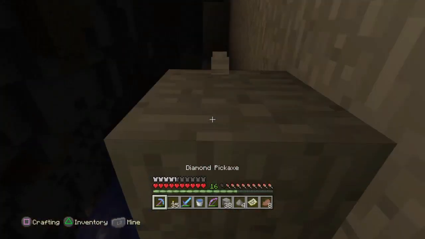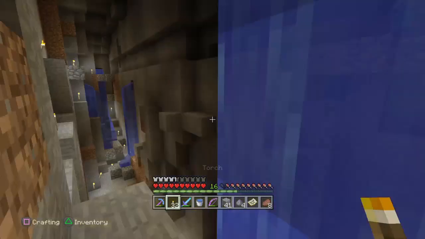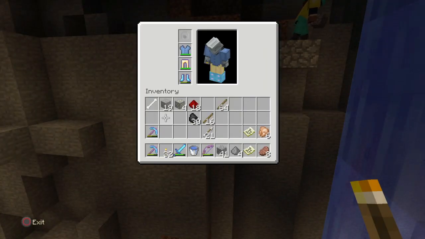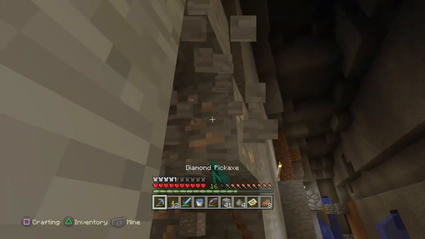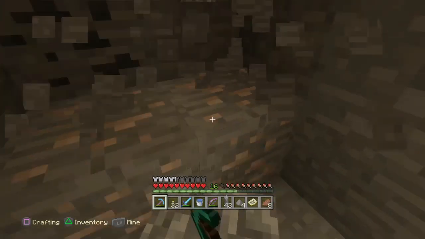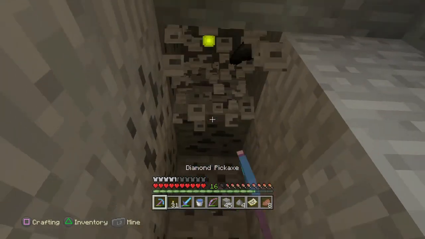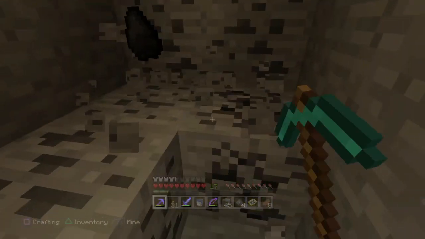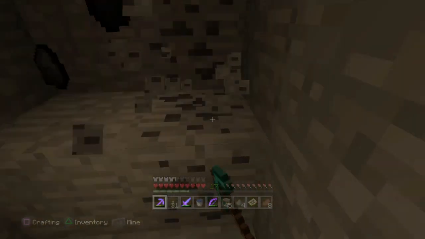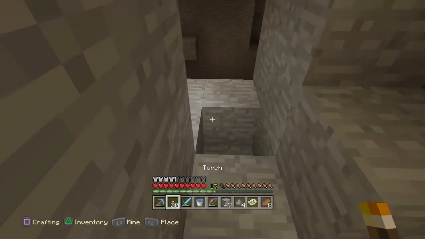Darn it, Ryan. So unprepared. Well, I can make torches, actually. I was prepared. I used all my torches on the upper level. So, something stole your torches? Yes, the ground. The ground stole your torches. Was it the ground's birthday today? Oh, did I miss it? Did I miss the party?